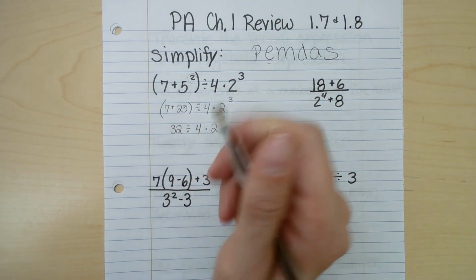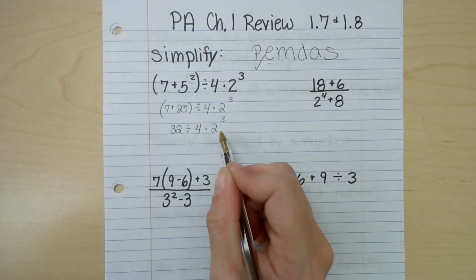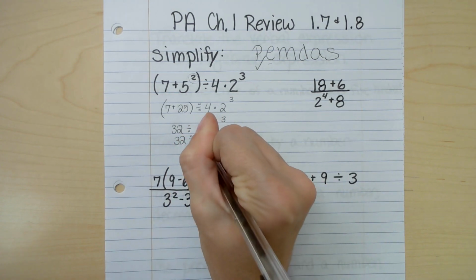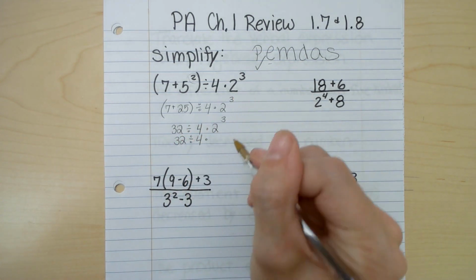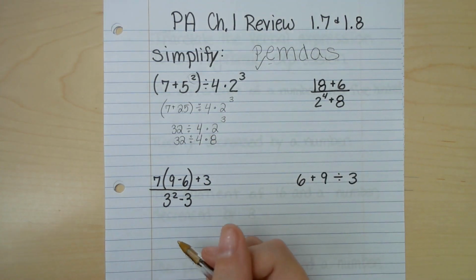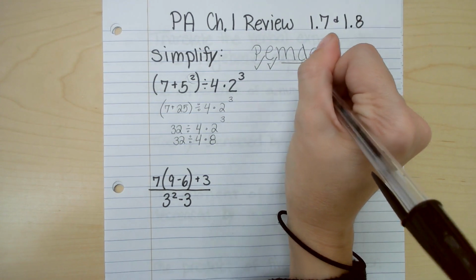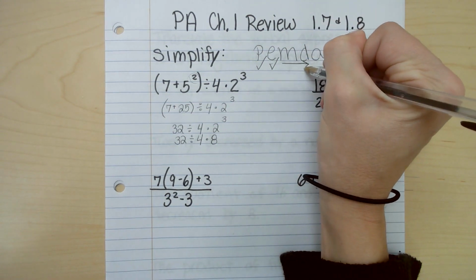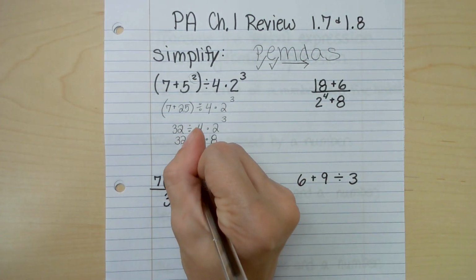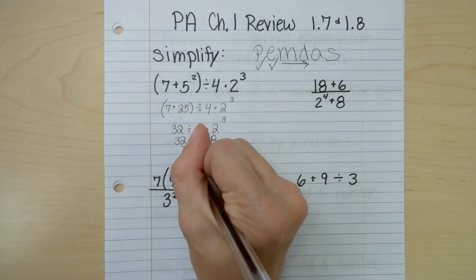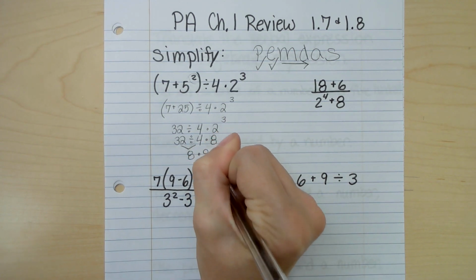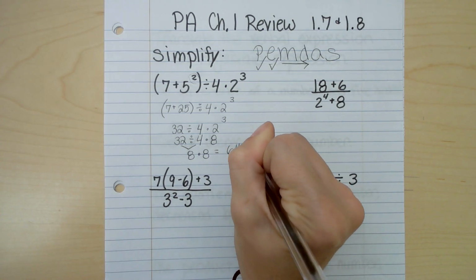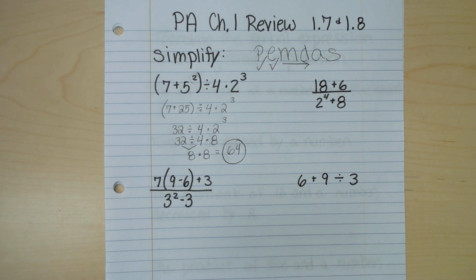Now, we've done all of our parentheses. So we move on to exponents, and I still have an exponent. So this will become 32 divided by 4 times 2 cubed, which is 8. Now at this step, we've done our exponents, and now we're at the multiply and divide step. Now this step, we go from left to right. So I would start with 32 divided by 4, which is 8. And then I bring down the times 8. And 8 times 8 gives me 64. So our answer for this one was 64.